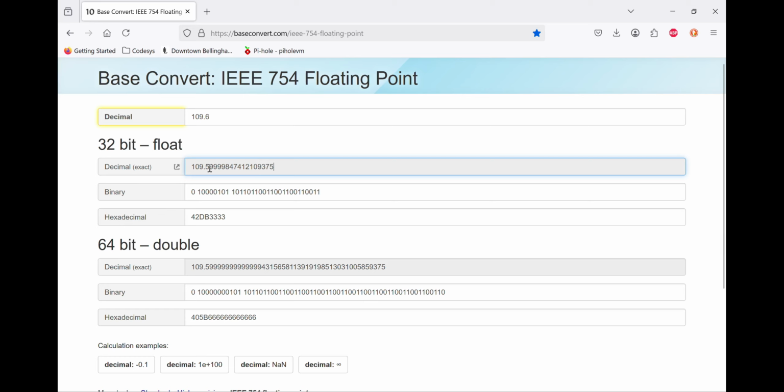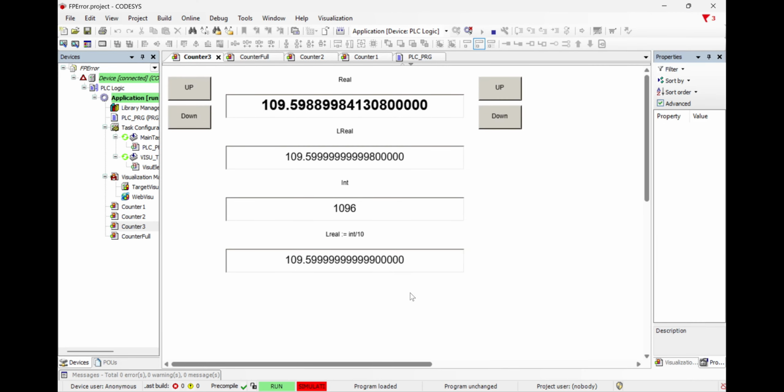So it's 109.599 as a 32-bit, and as a 64-bit it's the same thing. We've got a repeating 9 out more places, but it doesn't resolve to exactly 109.6.